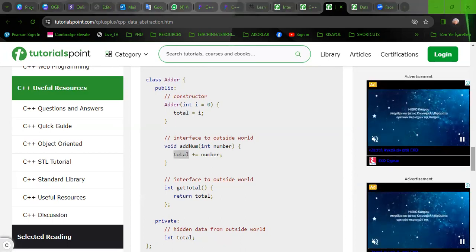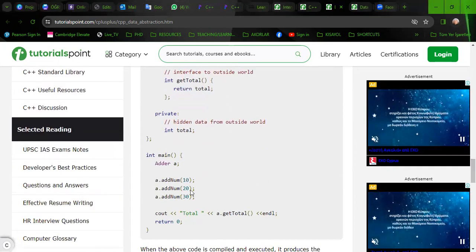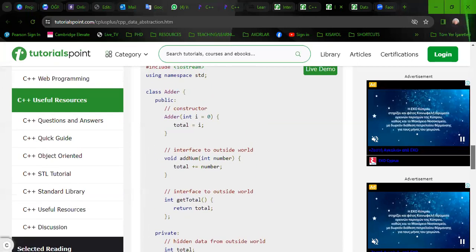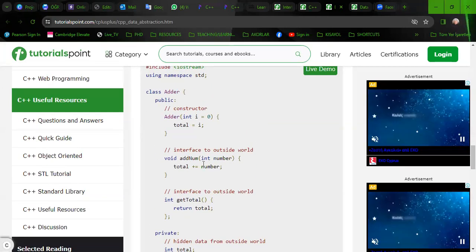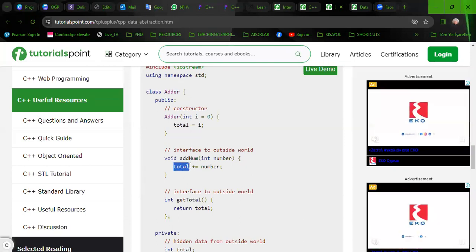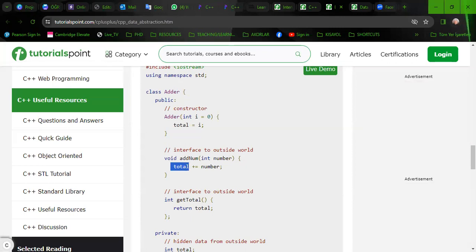And the third time, you know what we are going to do. Our total value was 30, so we add 30 more, so it will be 60. So the total value is 60 now.